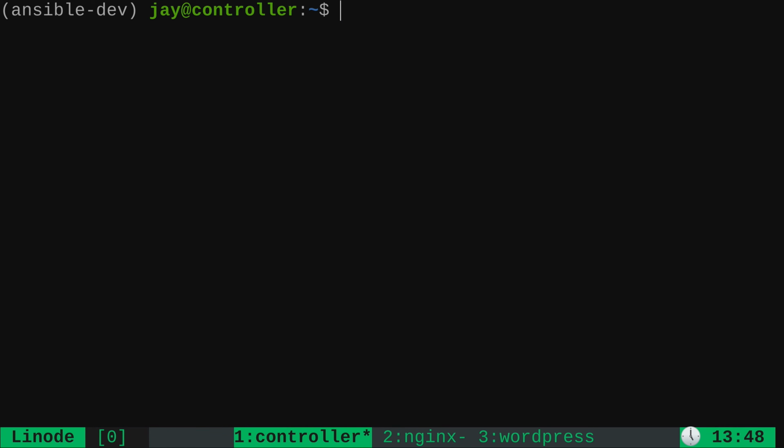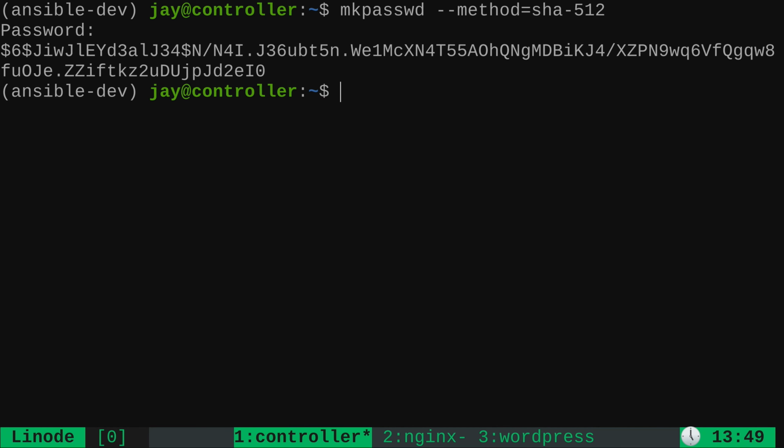So what we can do instead is run mkpasswd and then --method and set that equal to sha-512. So I'll type in the password that I want the new user to have. I'll press enter. And as you can see, that is quite a bit longer than the hash we received when we didn't use the method option as I did in this example.